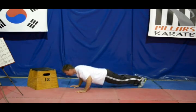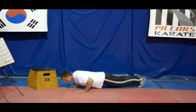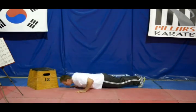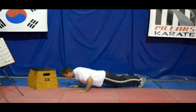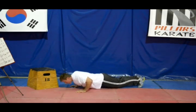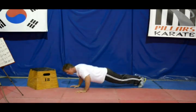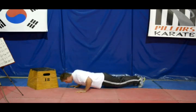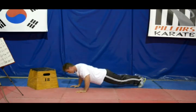4, 5, 6, 7. Are you doing these with me? 8, 9. We've got 10 more. Don't worry, we've got multiple sets. 1, 2, if those are too easy, just clap. 3, if that's too easy to clap, clap behind your head. There's 4, 5, 6, 7, 8, 9, and there's 20.